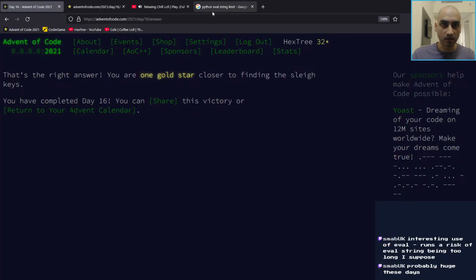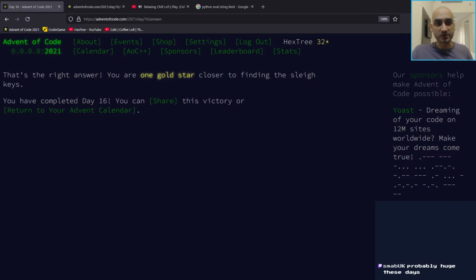If I were to do this problem again, I wouldn't actually use eval. It's not as clean in this case. But there are some problems we've had in the past where eval was just complete magic and it saves so much time. Hooray. Okay, so that was the longest problem we've had so far. I had a problem before which took about an hour and a bit. But I can do another one, and that'll probably be the last one.